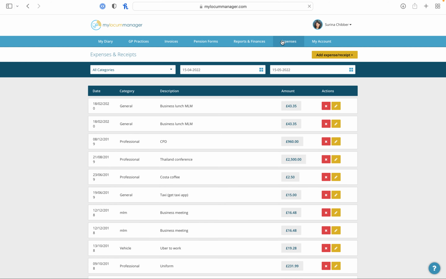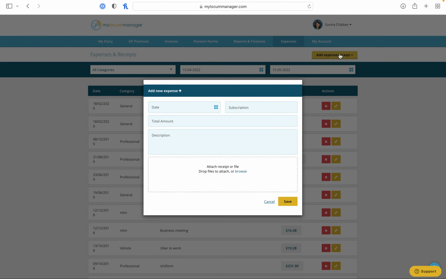So I save MLM on my phone, onto my home screen of my phone, and I upload my receipts and expenses as I go. So you can actually create your own field. So some of our GPs do private work like Botox or things like that. So you can create your own field, or there's these pre-populated fields that you can organise your expenses into.